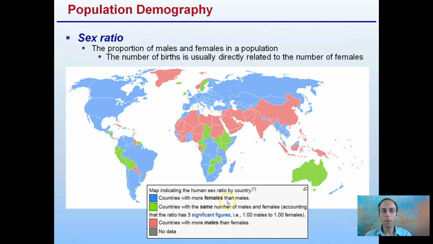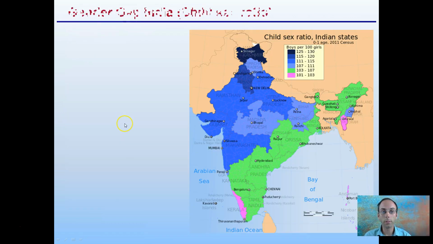So this can be a little misleading when we see some of these large areas. Remember, this is just looking at the country. This isn't saying that there's a definite border here. It's looking at just the sex ratio of the different countries. But we can definitely see a general trend here of these countries having more males than females, and the United States here and North America overall having more females than males.